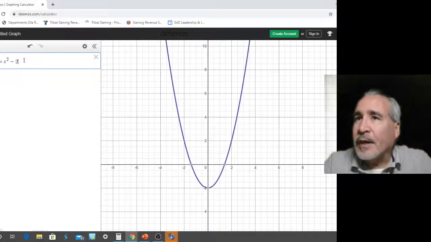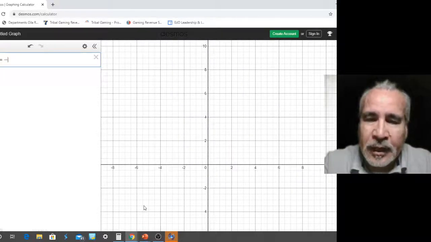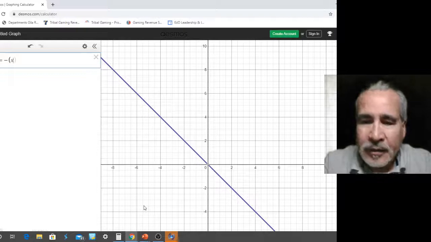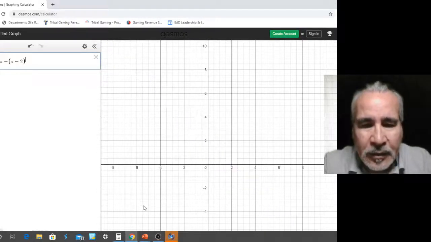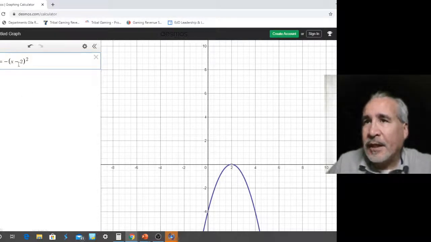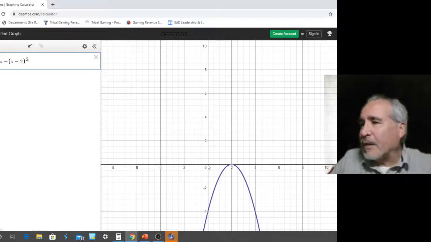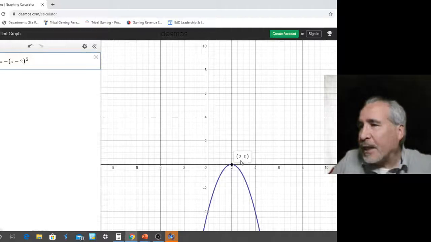So let's just go ahead and graph it. Let's clear that out. We'll put a negative. What was that? X minus 2. The whole thing was squared. Okay. So we see the negative on the outside does cause it to go open downward. You'll see in one of our lessons, I think the next one even, it talks about how it got moved over. Remember, most vertexes of just x squared start at 0, 0, so it got moved over by 2. But we just click here, that gives us our vertex, 2, 0.